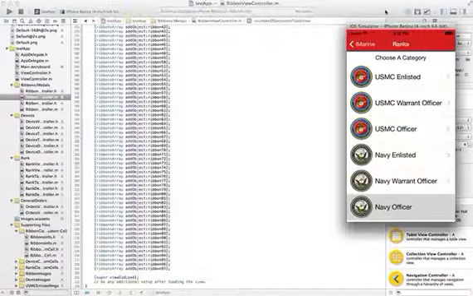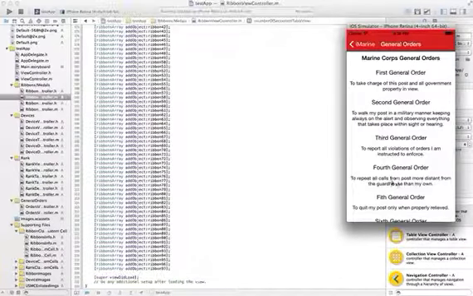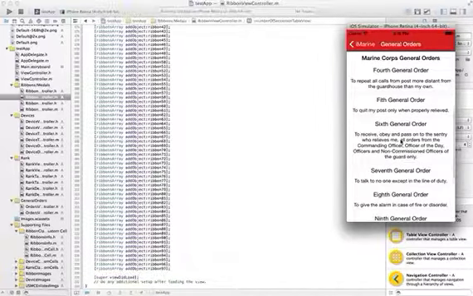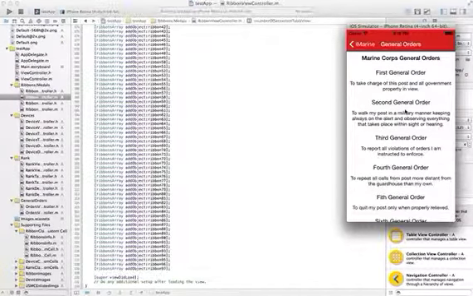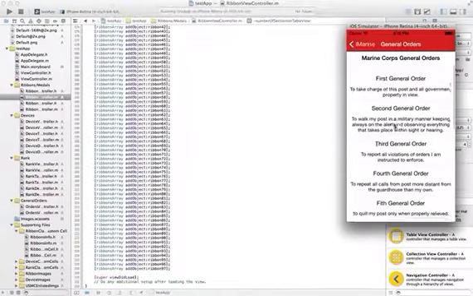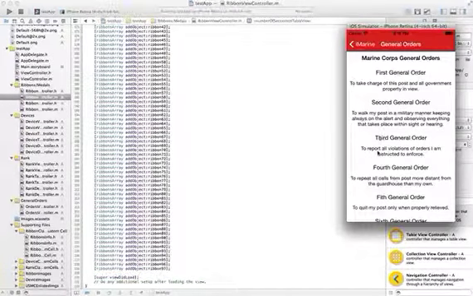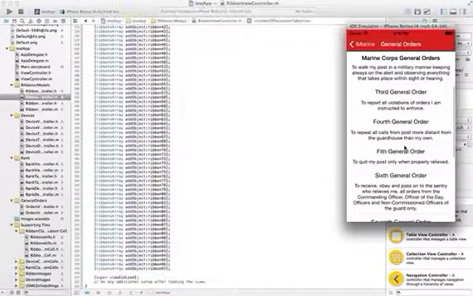And then we come down to the last view here, which I coded. This one here, I had it on my milestone as just a static view of all the general orders. I changed that into a table view, and then I was trying to figure out how to code a table view in iOS to be an accordion view, so it would just have a list of all the general orders by name, first, second, third, and then clicking on it would bring down more information on it. I was having problems with it, so I ended up changing it, but I do have it set up.